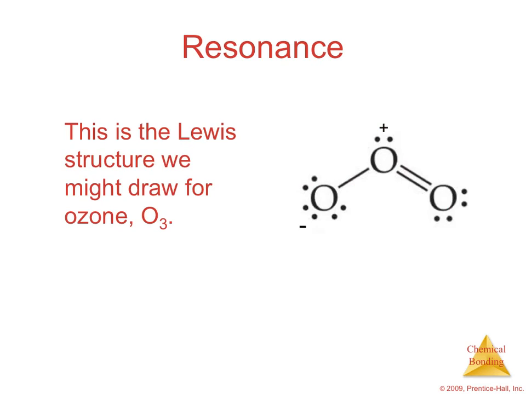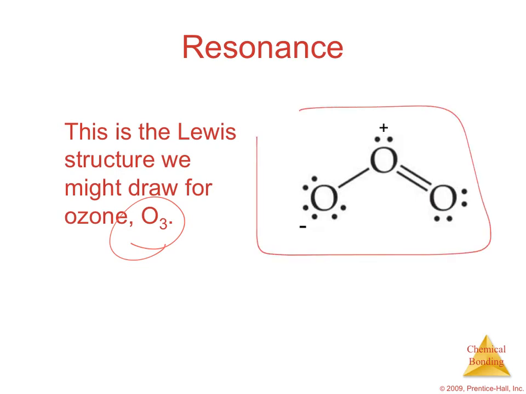All right, I want to talk about resonance structures for another couple of minutes. Ozone, O3, if you were to go through the steps drawing a Lewis dot structure for that, you would end up with something like this. That would make you think that you had one oxygen-oxygen double bond and one oxygen-oxygen single bond. It turns out when molecular images are taken of ozone that that's not the case.